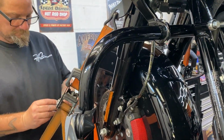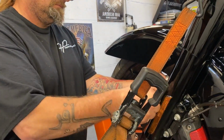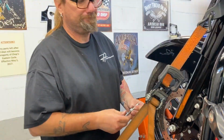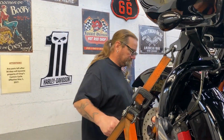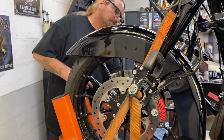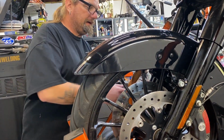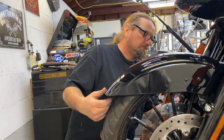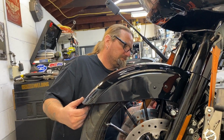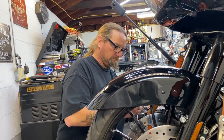Well, that's the front end. That is so much better the way they did these fenders compared to the old ones. Oh my God, the pre-Rushmore. Oh, those things are horrible. Why did they do that? I have no idea. That was ridiculous. Well, they were trying to clean up the forks by having less visible bolts. Yeah, but it totally wasn't functional.